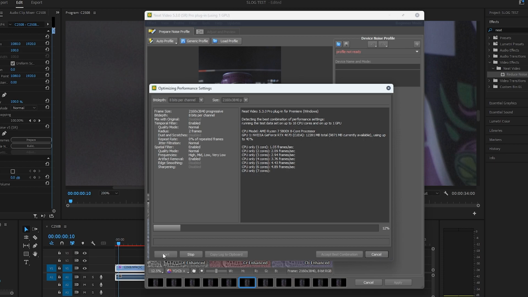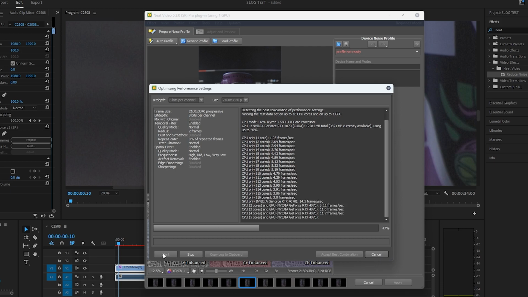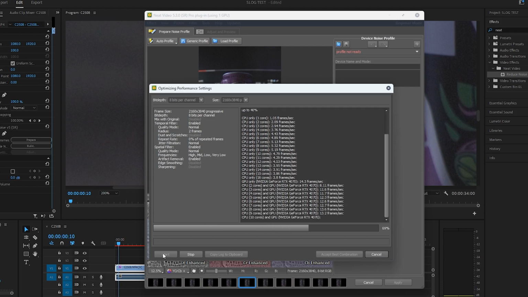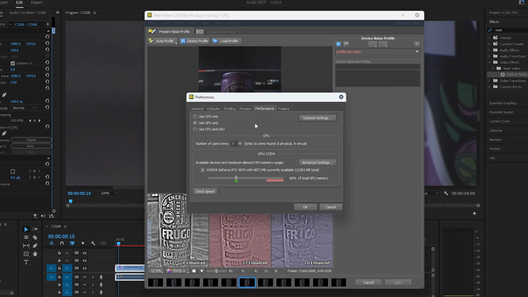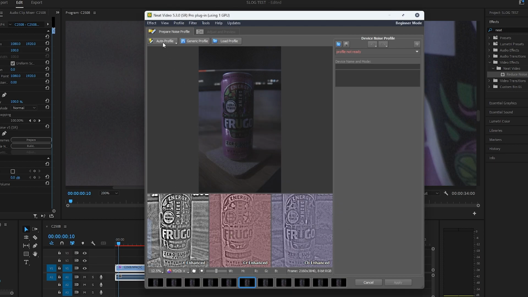It will run through some tests just to check your CPU and GPU and choose which one's going to be the best option to use for the process. If you've got a proper GPU, it'll generally pick that first, but if you've got onboard graphics, it'll probably choose your CPU. Okay, so it's picked the GPU here, so we can accept the best combination. Now that that's done, we will get a little slider here. Just make sure you've got it set to the green arrow, so just drag it across to the green arrow. Usually it's on there, but if it's not, just do that. Then click OK.